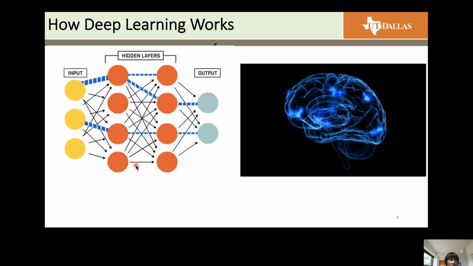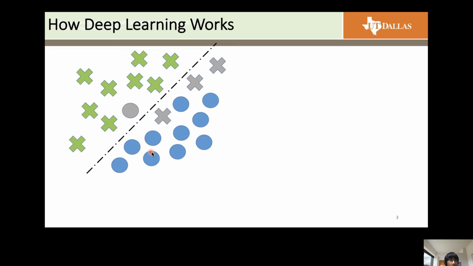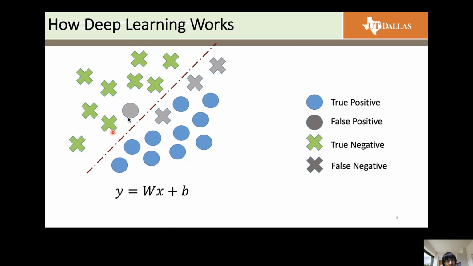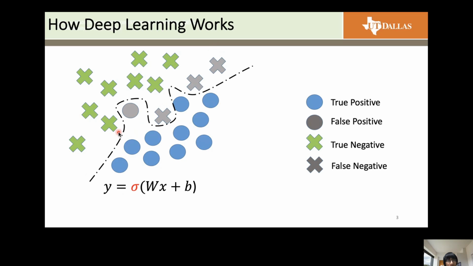Let's first see how nonlinear activation function could improve the performance of neural networks through a simple example. Let's first see a linear model. In this linear model, the decision boundary is very clear. However, this linear model may suffer from the problem of bad performance. In our case, there are 3 false negative and 1 false positive. When we apply the nonlinear activation function, the decision boundary would be more complex and the performance of this nonlinear model would improve much.